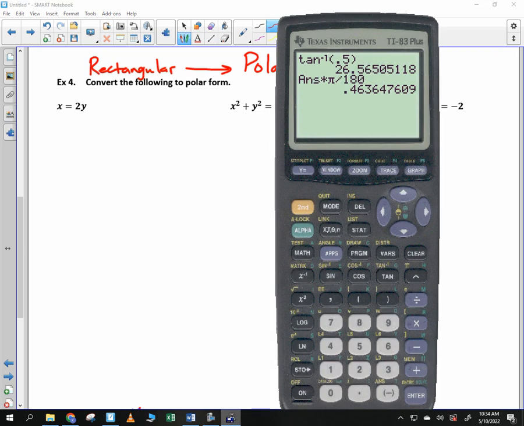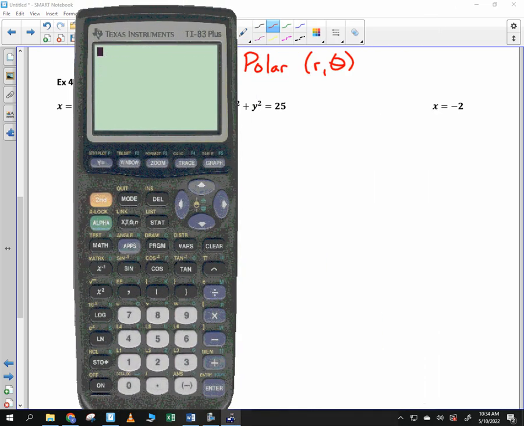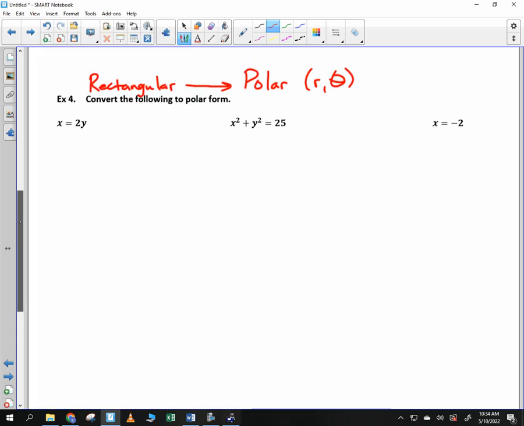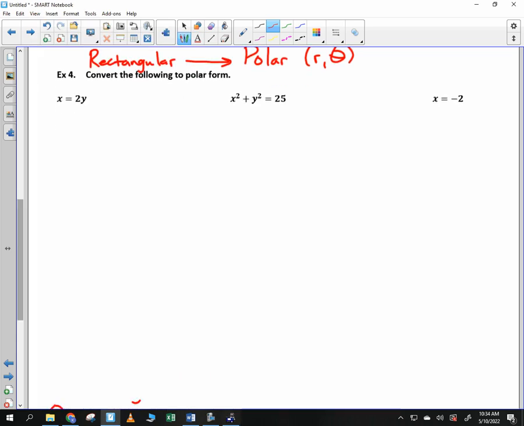And if you look at your calculator, I'm going to turn this on and go into y equals. Notice you can't type in x squared and y squared. You couldn't graph this on your calculator. We're going to show you how that happens now. It's kind of cool here. Instead of x, what am I going to put in that place? r cosine of theta, and I will square that, plus r sine of theta, and I'm going to square that, is equal to 25.